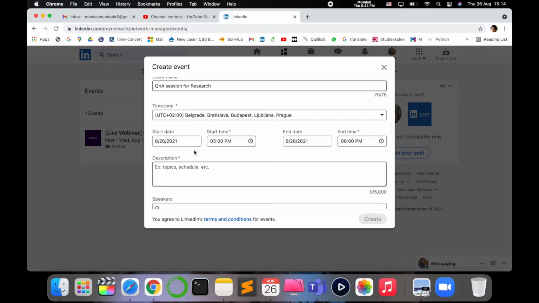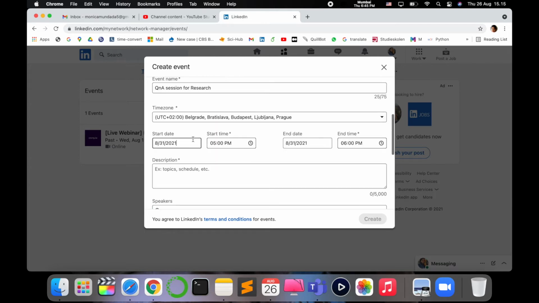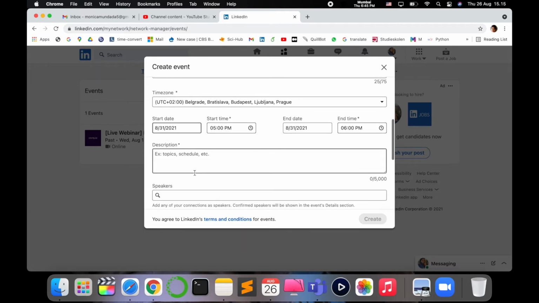So let us assume that I want to create that event on the 31st of this month, October, and let's say it starts at 5 p.m. and ends at 6 p.m. You can also write the description, for example, guidance for research and PhD students.